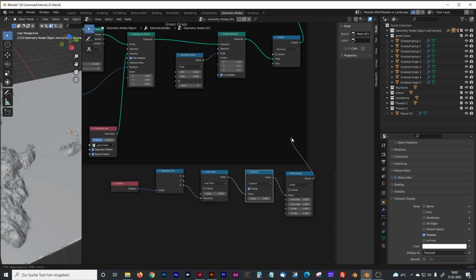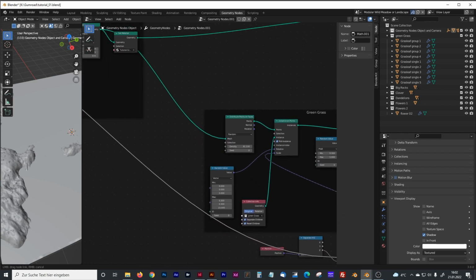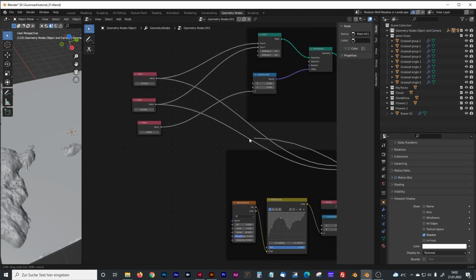And now we put the map range into the scale. So what it actually does is it does not delete the instance, but it scales it to 0. That is actually the same effect. So the only thing left to do is that we get our level of the water, and therefore we connect the value from the less than node with our already created water level, and the water level was, I think, that one.